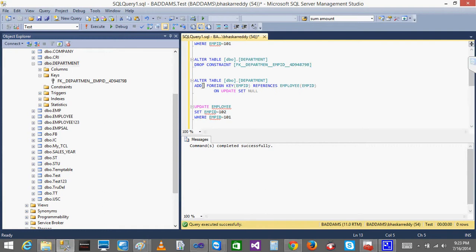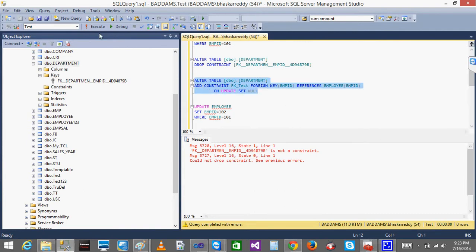Add constraint, and I need to give the name. I'll give the name as fk_abc, so that it is easy for you. You can just use that name. So whenever I want to drop, I'll just drop that name. Now I have dropped the constraint.